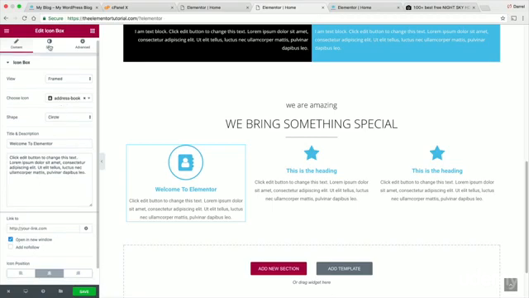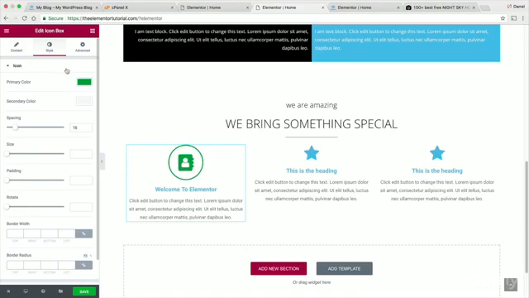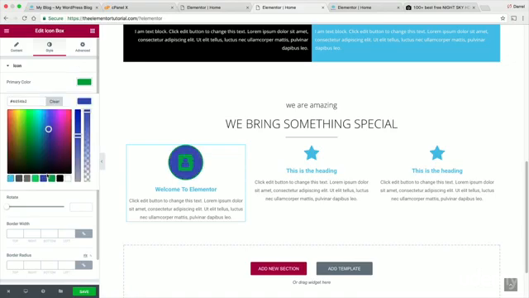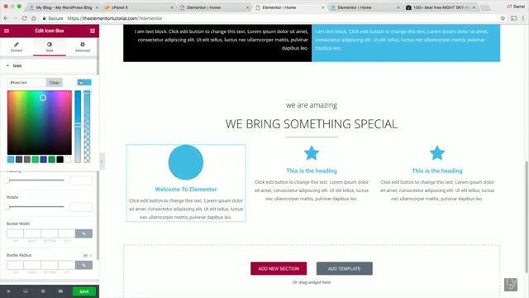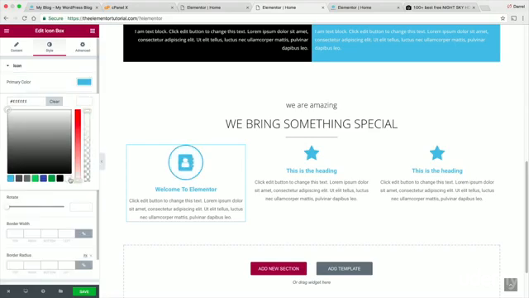Okay. So right here we have style, and we have primary color, where you can put your primary color, and then you also have the secondary color. So you can put something like blue, which is the background. Generally, you want to leave it clear. I mean, that's kind of like too much color. So I think, oh, that's so ugly. We got to change that. Secondary color is white. We can leave it like that.